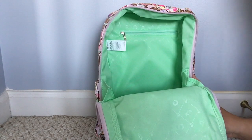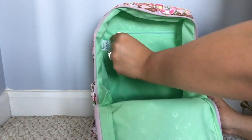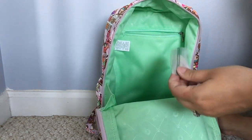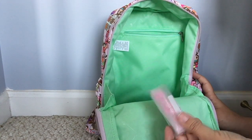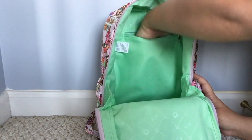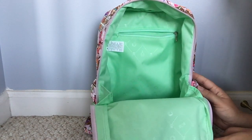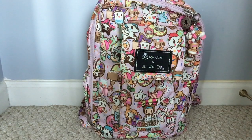In the zippered pocket of the Be Quick I put some lollipops in there, just in case she throws a really big fit and needs something to distract her quickly — lollipops will definitely get her. That's all I have in the Donutel Sweet Shop Be Quick. Back in the zippered pocket of the Mini Bee I have a first aid kit-type pocket. I have a little baggie of Pepto, some children's Advil, and I'd probably throw in some band-aids. That's all I have packed for my two-year-old.